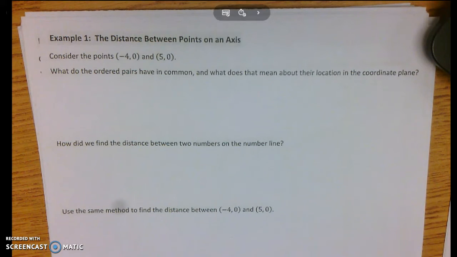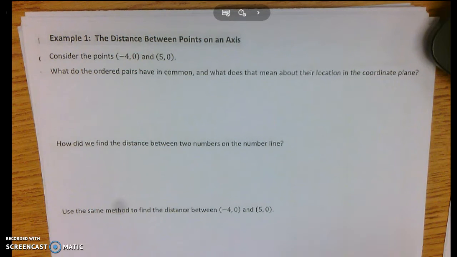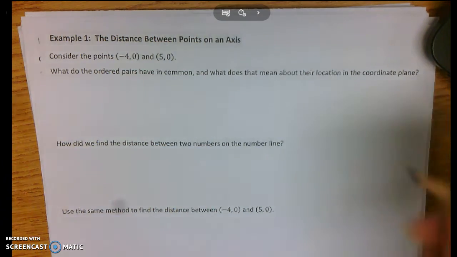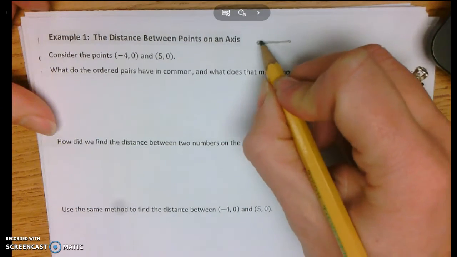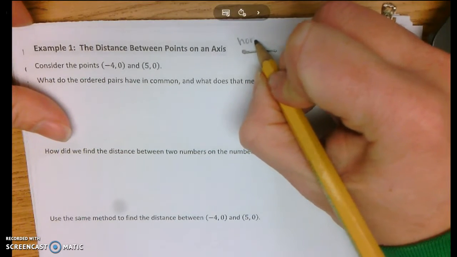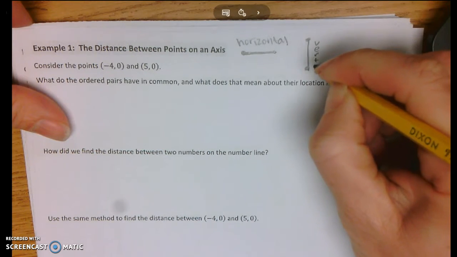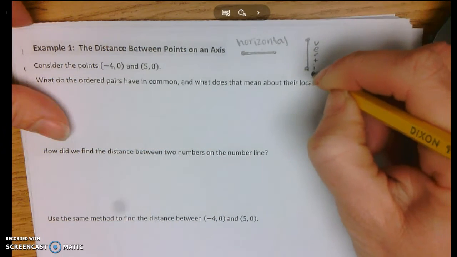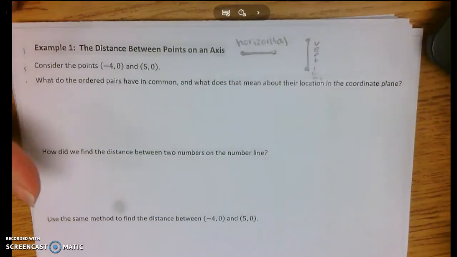Today we are going to talk about finding the distance between points on an axis and the length of a line segment. Now, all of these only work if the points create a straight line. So if the points connect and have a straight horizontal line or a vertical line, these methods will work. One more time, we've been talking about horizontal and vertical a lot because of our x-axis and our y-axis, but if you still aren't quite positive what horizontal or vertical is, please add these to your notes for good measure.